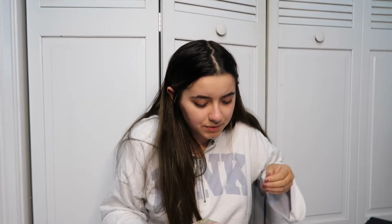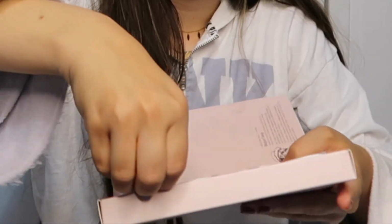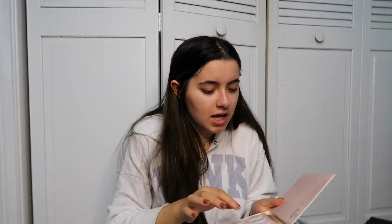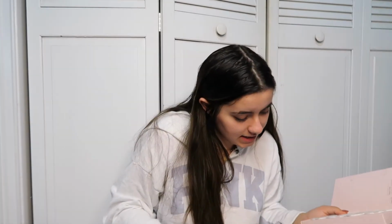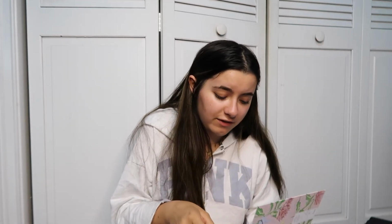$78. Okay, so next I have a 2-in-1 Purifying Glow Mask Collection. It kind of looks like what you take out of Keurig pots. But they're super cute. It comes with 4 of each. And it also comes with a really nice application brush. And this is $45. Comes with a brush. I feel like this is a pretty decent price, especially with so many masks, and I'm assuming these are very good quality.